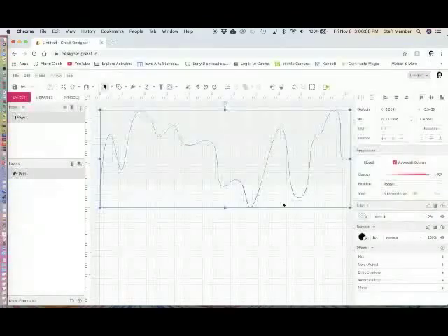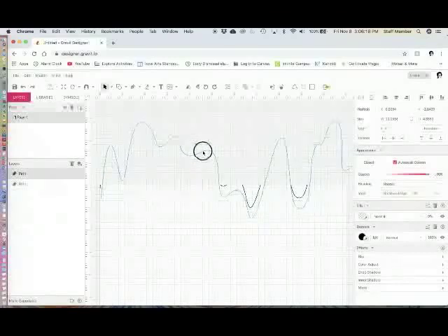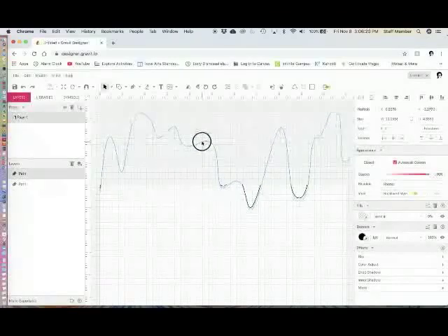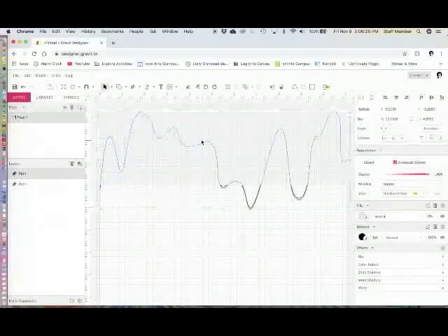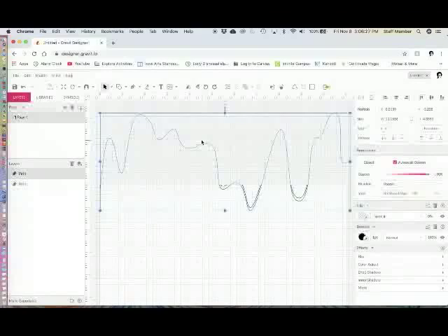Oh, it says it can't do that way, so I have to do the Command C, or whatever trips you. And then I'm going to do Command V to paste. It may not look like it, but there is another one on there. What I can do is just use my arrow keys and arrow that down so that little tip is touching the next little grid line. Then you'll notice that I have two lines starting to show up, and they are one grid mark apart.